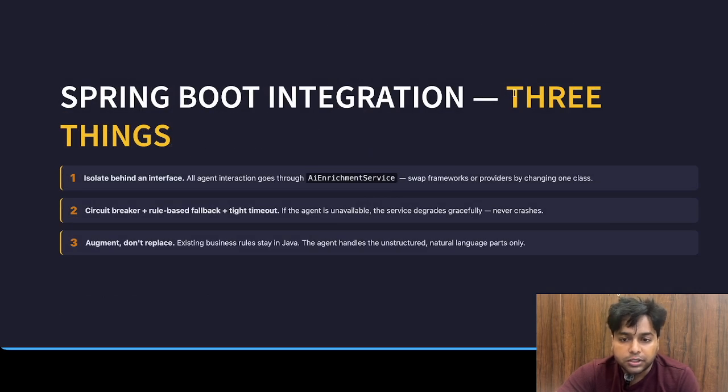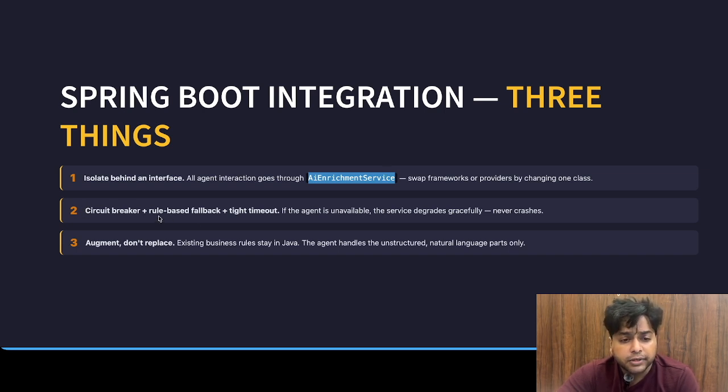So there are three things we need to take care of while doing Spring Boot integrations, on a Spring Boot project that already exists and where we want to integrate an LLM. First is isolate behind an interface. We saw this in AIEnrichmentService, which uses the AIEnrichmentService interface, and everything is isolated through that interface.